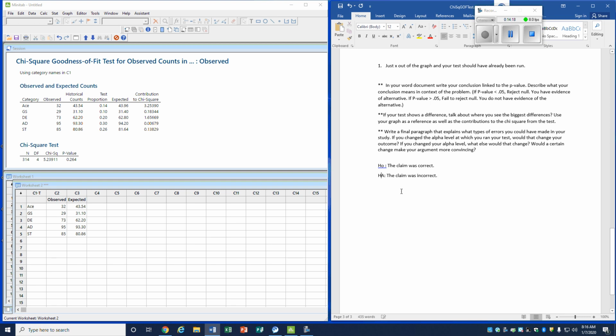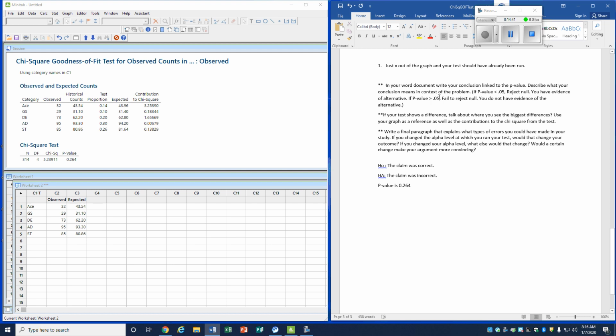So in this case, my conclusion would be this. My p-value, I always want to start with that value. That p-value is 0.264. And when I compare that to my alpha level of 0.05, now again, your alpha level can change, and we're going to talk about that in the final video.